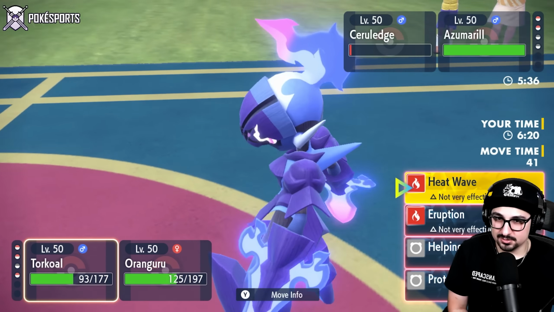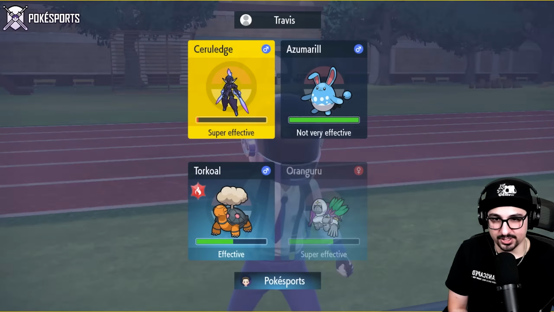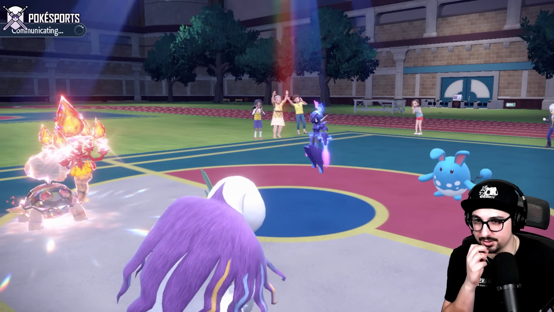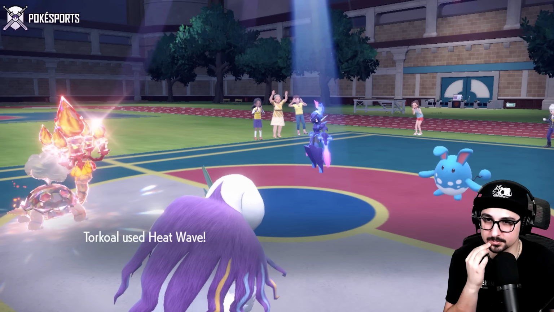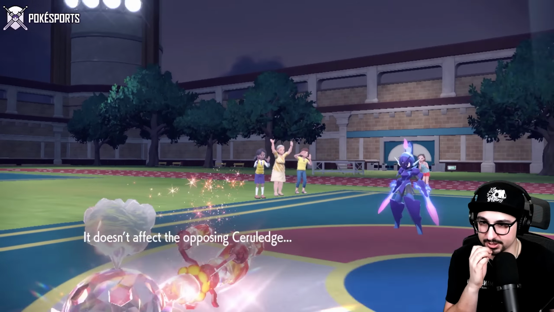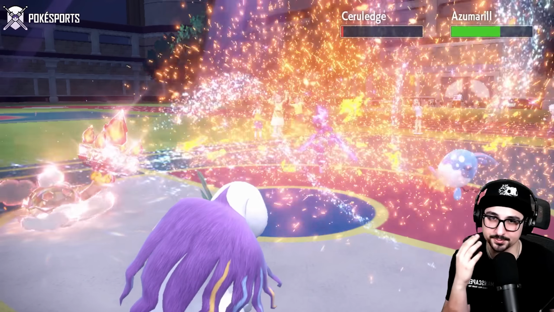Not great. I guess I'm Heat Waving just for a burn chance and going for Foul Play on Cerebellum. I really got nothing to lose there. All right, Heat Wave. It's gonna go through the Flash Fire. I'm just going for a burn here on the Azumarill if I can get one.